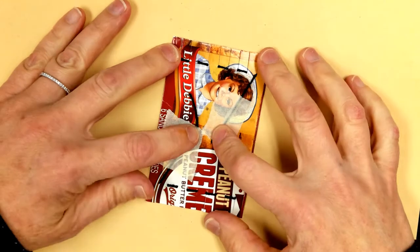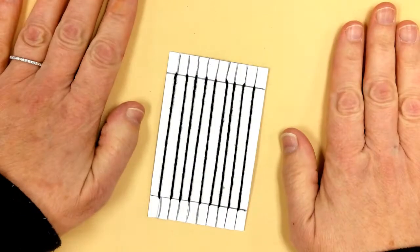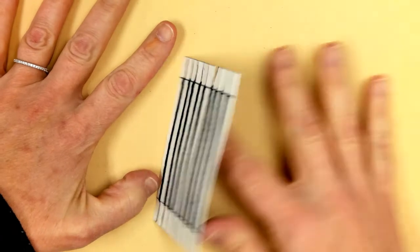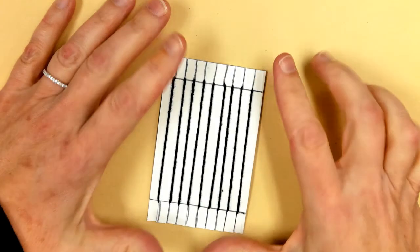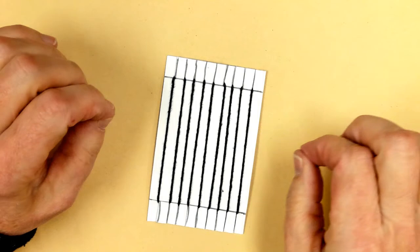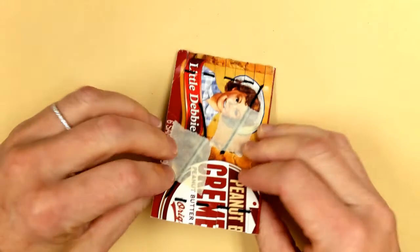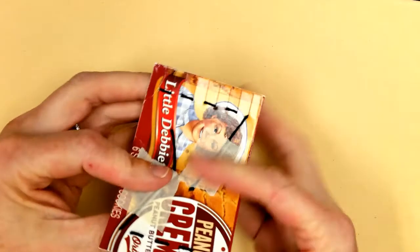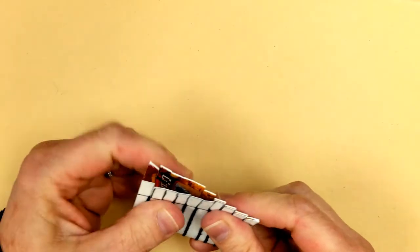So I've got mine taped down. This is the front of my weaving. That will be the back. And the next step, once you get it here, is you need to fold it in half. So I'm going to start, and I'm going to line up my teeth like that. This is going to be a tiny pouch.